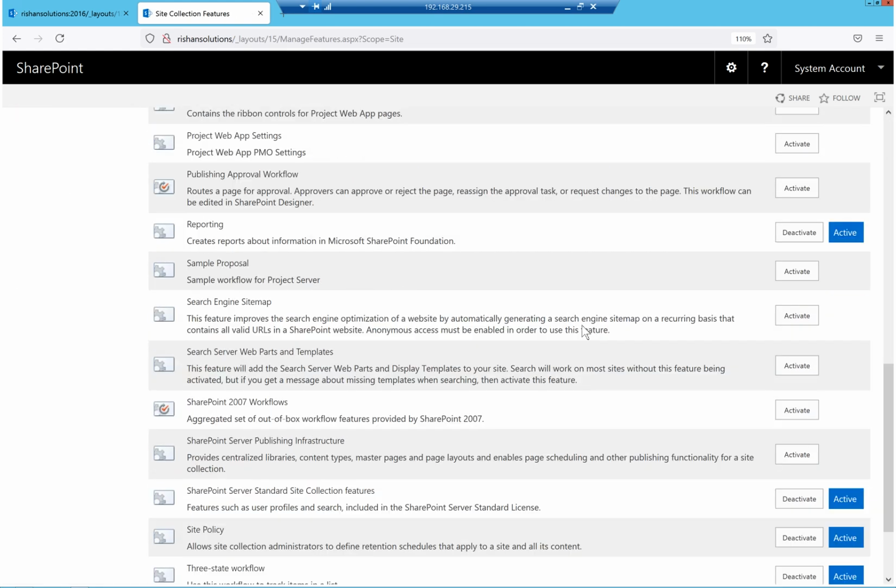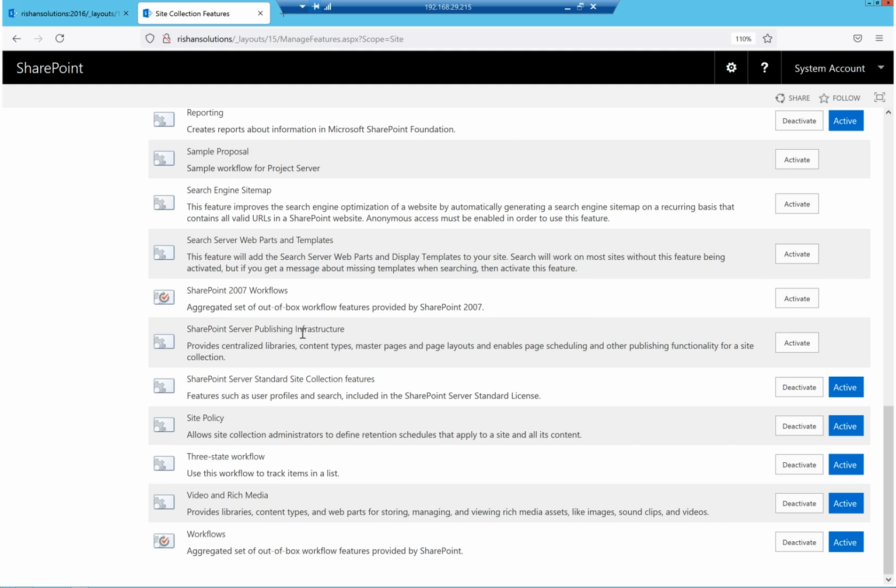So for that, we have to activate the SharePoint Server Publishing Infrastructure feature. Then you can get the page layouts concept, and you can get navigation related options under the look and feel section. Now when we hit this, it's taking some time to activate, and it will add a couple of features to this site. We'll see what those features are and how we can work with them.